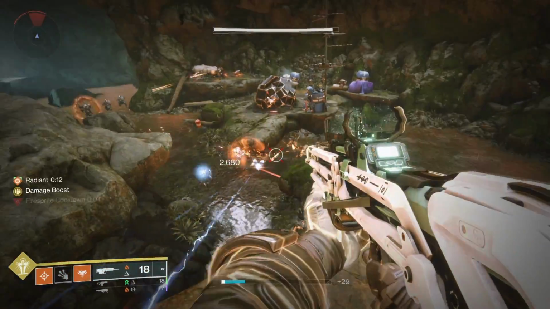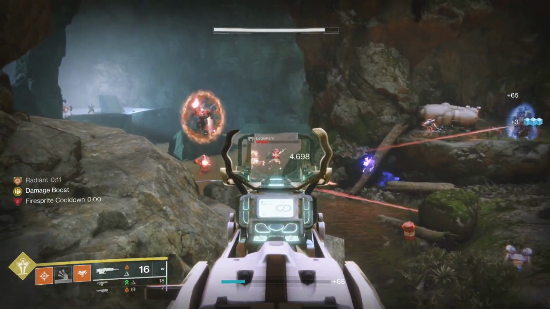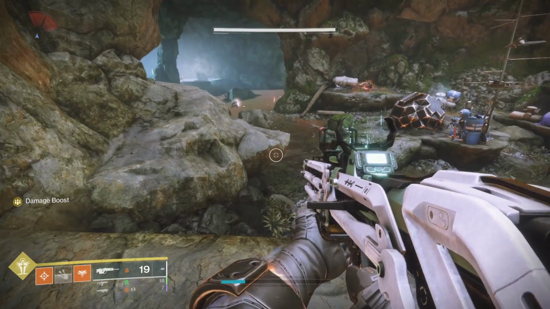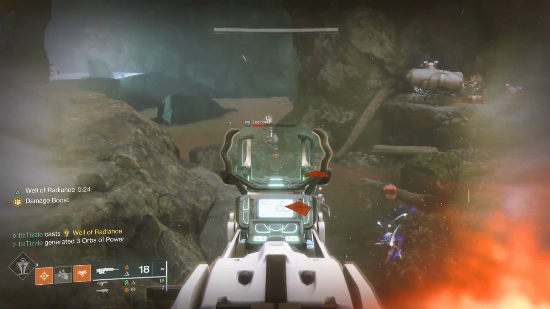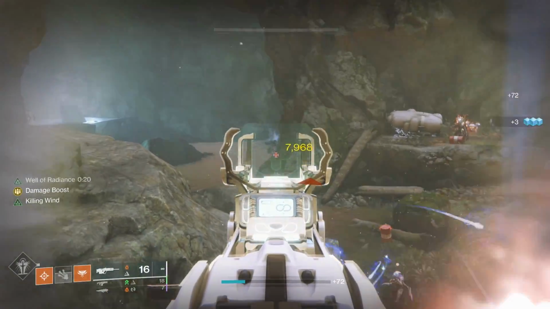I have Radiant and I shoot my Scout Rifle and you can see it applies Scorch to the enemies. I then pop my Well and shoot them and no Scorch is getting applied, meaning we don't actually have Radiant active. Hopefully Bungie changes this interaction between Radiant and Well of Radiance in Final Shape, because it is quite annoying and slightly ironic that a Well of Radiance doesn't actually make you Radiant.